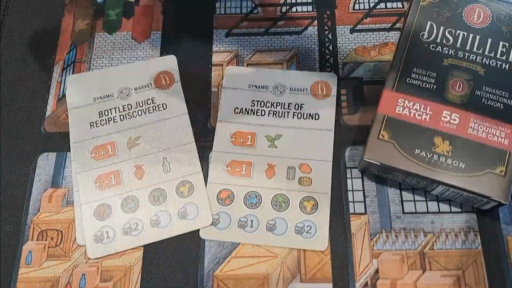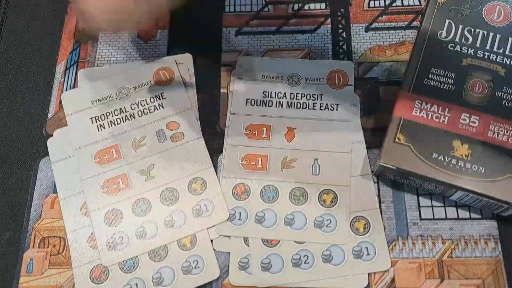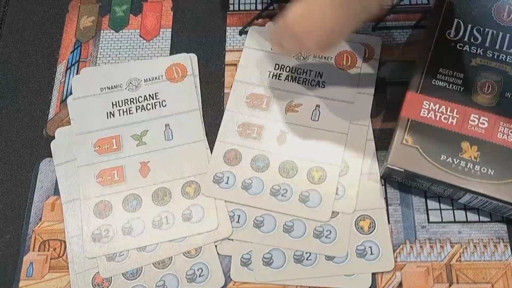I think Distilled is an entry-level plus kind of game. You can explain it to people who've not played many of these games, but I find just having this dynamic market really does take it up a level of complexity in a wonderful way, which just keeps it dynamic and keeps it fluid. And there are some really interesting cards in that pack.